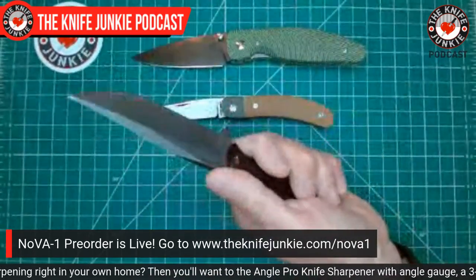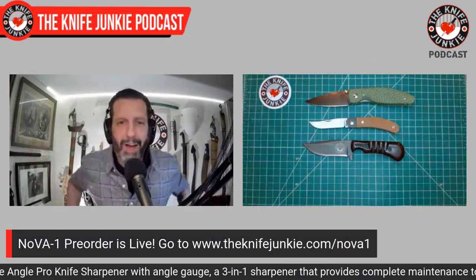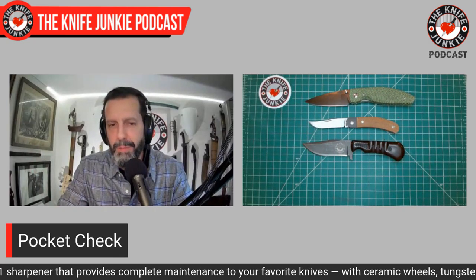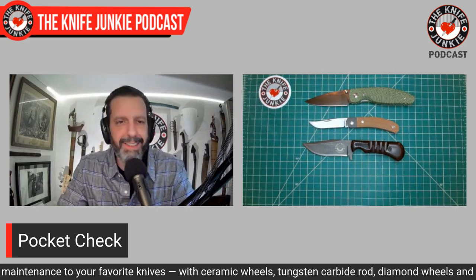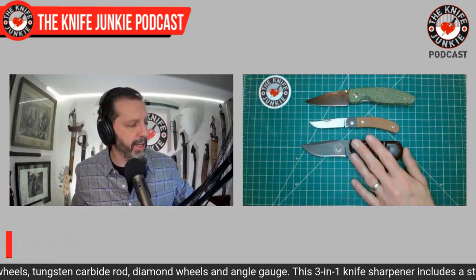I love this knife. You know, it doesn't count for me to say I love it and I think it's beautiful, because obviously I do. I designed that blade, and I love the knife in general, but trust me when I say it is awesome. But then again, that's like saying, hey, my kids are the best. Sure they are.